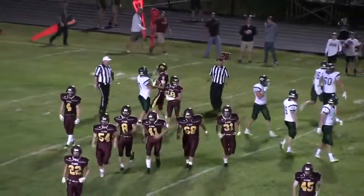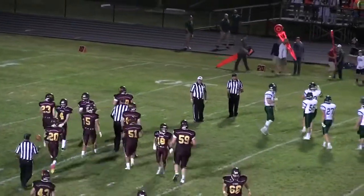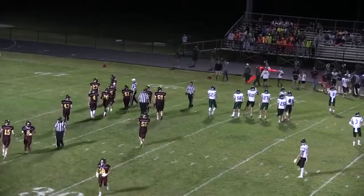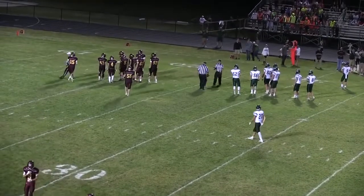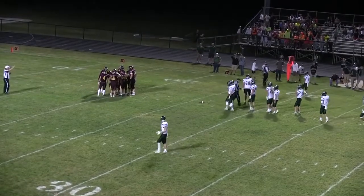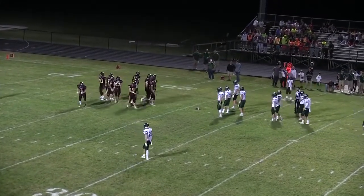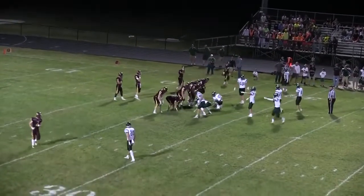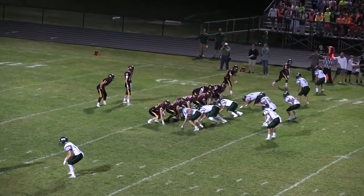An 8-play, 87-yard drive makes it 40-20 Pella with 6:45 remaining here in the 3rd quarter after the Ryan Mace rushing touchdown. 6 touchdowns for Pella. We'll give away some Hy-Vee Field Saver here in just a second as Mount Pleasant takes over, and that is the second potential 2-touchdown swing after the fumble recovery in the first half, in case you missed it, turned into a touchdown for Pella, an interception by Shetterly, an 87-yard drive. So after 2 turnovers, Pella's driven the field 170-plus yards and scored twice.